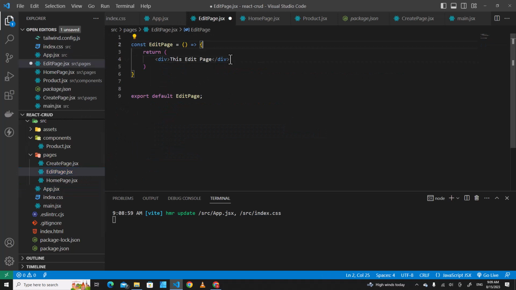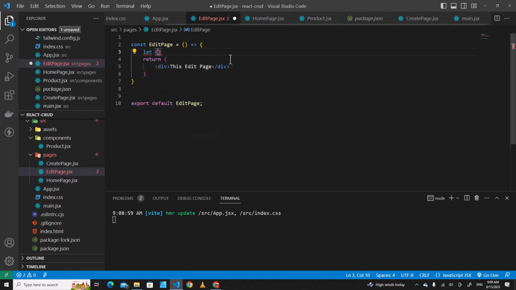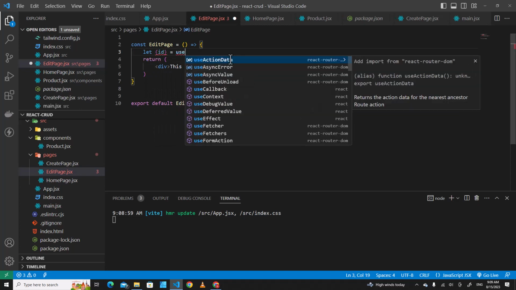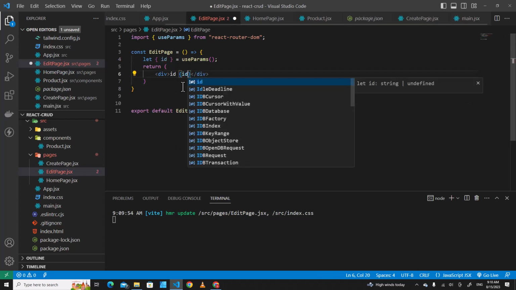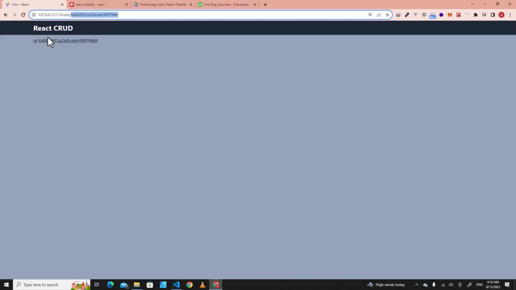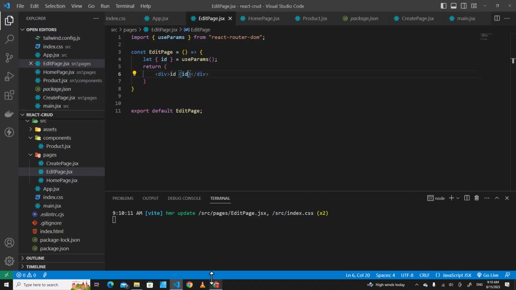So actually React Router DOM passes the ID via useParams. Okay, we can construct ID over here: let ID, we get ID from useParams. Make sure that you import this one. For example, if I want to show ID down here, let me put a space over here. I want to show ID over here, for example ID, something like this, and then put ID here, save, and go back here. You will see ID over here.